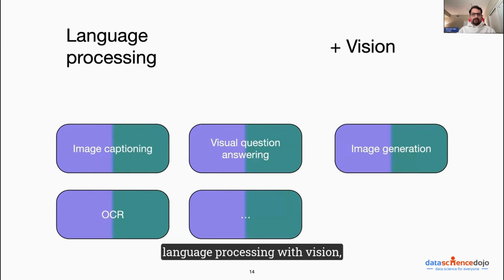So when we're talking about language processing with vision, we have multiple interesting use cases. One of them, very trending last year, was the image generation case, where you had models like DALL-E, Midjourney, and Stable Diffusion generate pretty good images based on fairly simple prompts, right? So it took that English, got the semantics of that, and then built a visual understanding that it had to create these images. And this is very powerful technology.